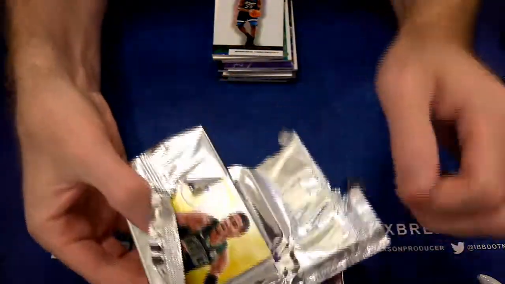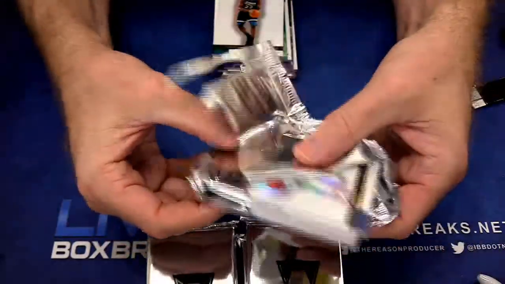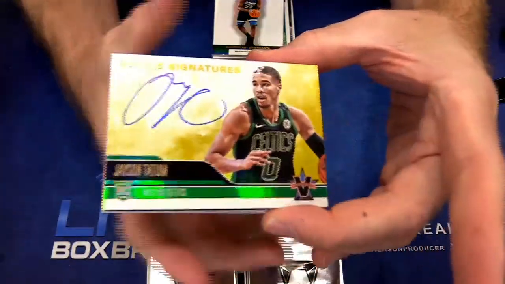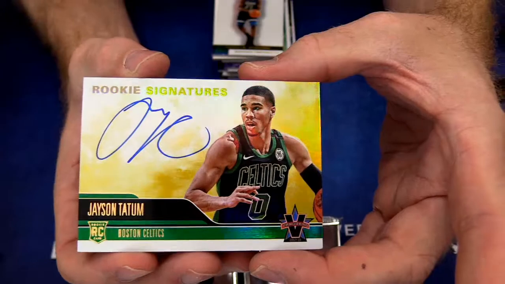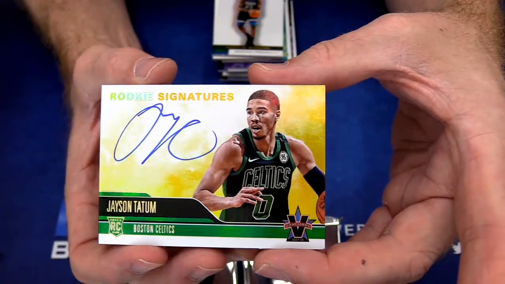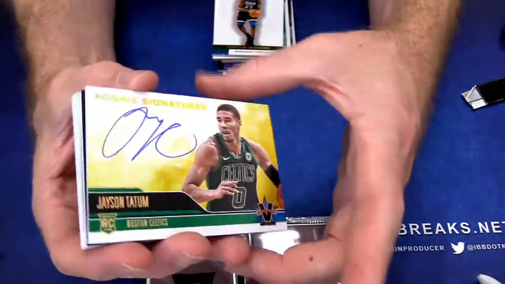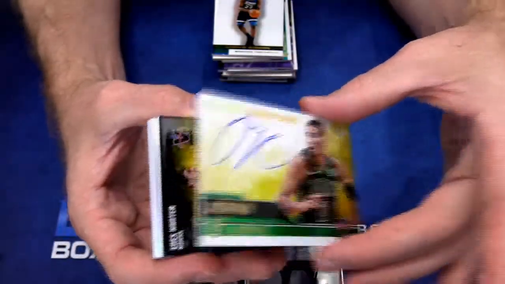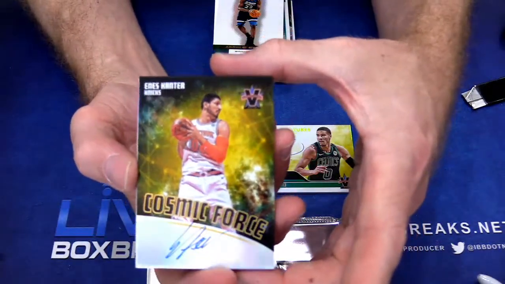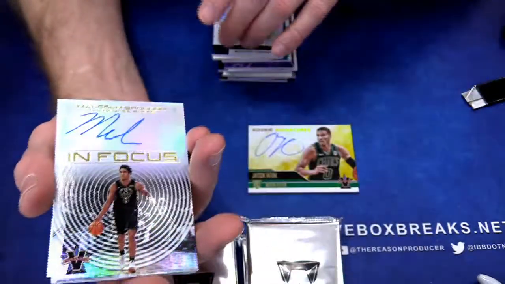Is that a gold? Is that a gold? Oh my, kaboom ski. Jason Tatum gold auto. Boom! Mega Monster 3 of 10. Wow! The Tatum gold drops. Holy moly. Next up, we got a Cantor. Looks like another gold. Cosmic Force 2 of 10.